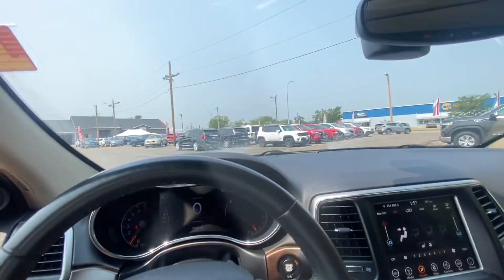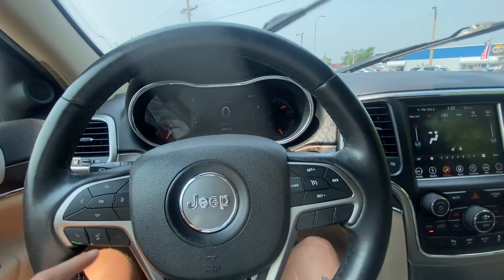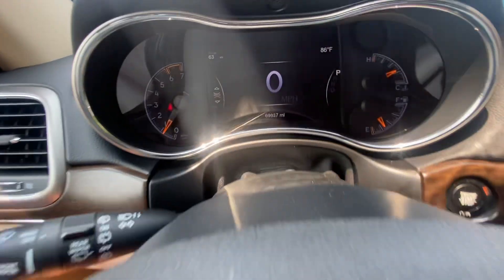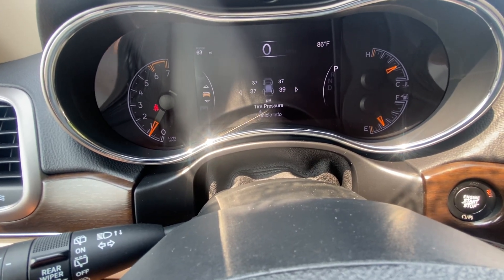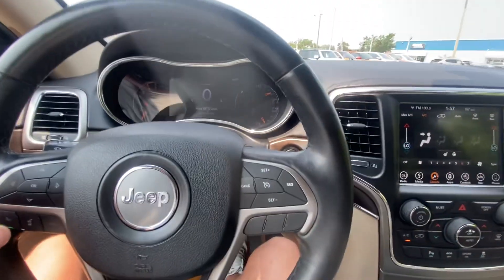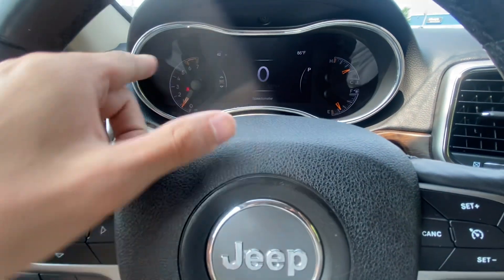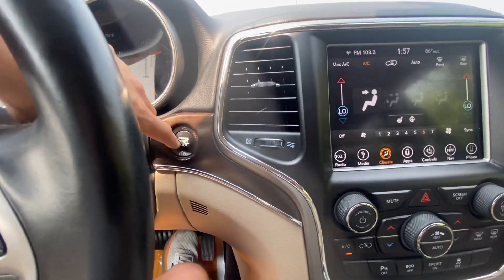Automatic headlights, adjustable and telescoping steering wheel. Blinkers work good, wipers work good. Menu options, voice command, phone settings, and cruise control options — you're able to scroll through your menu options up above. You can check tire pressure, oil life, digital speedometer, and all that good stuff. Fuel gauge on the right, RPMs on the left, and push-to-start of course.